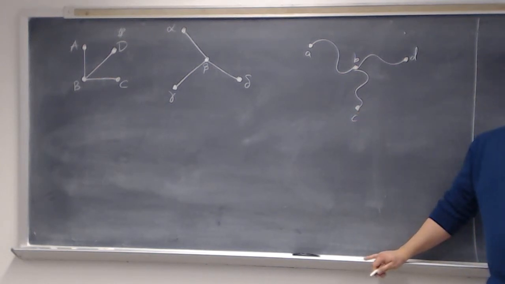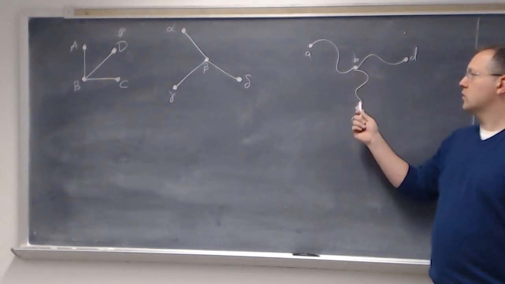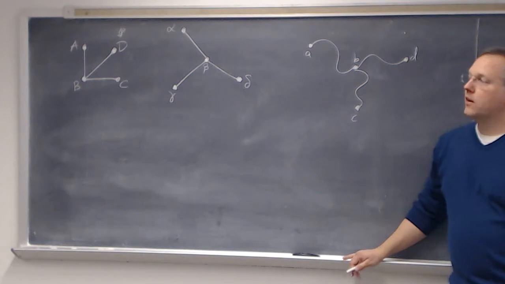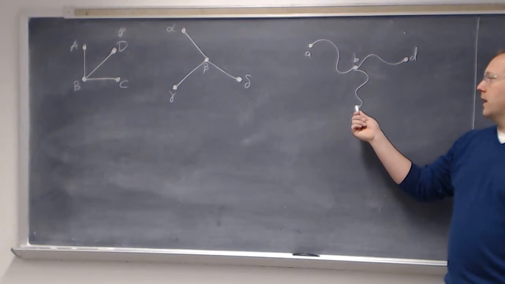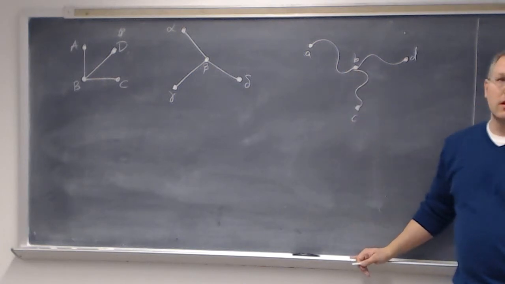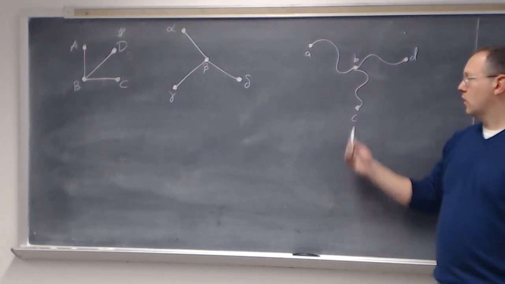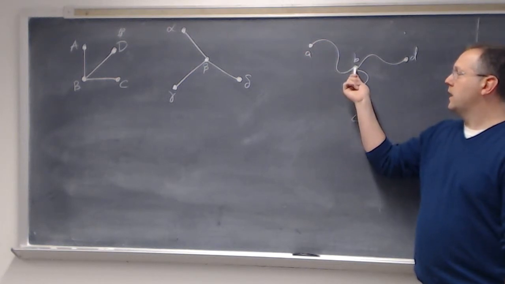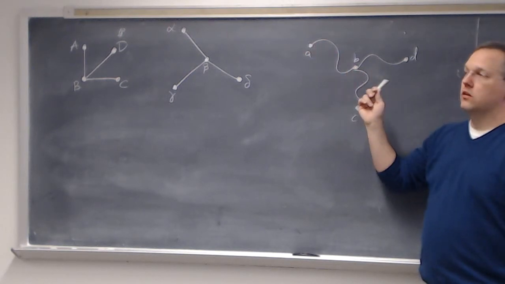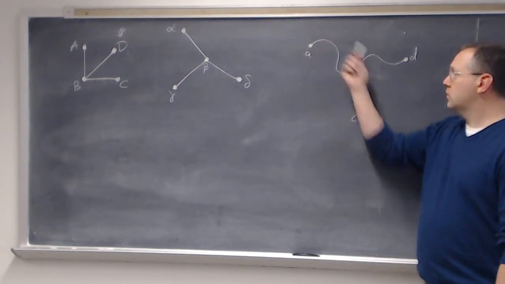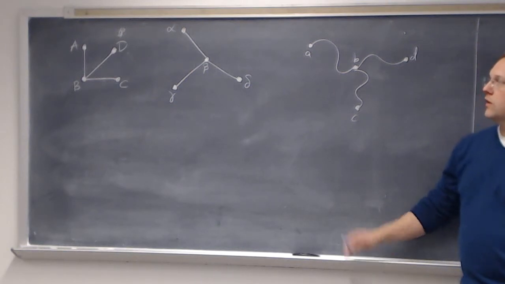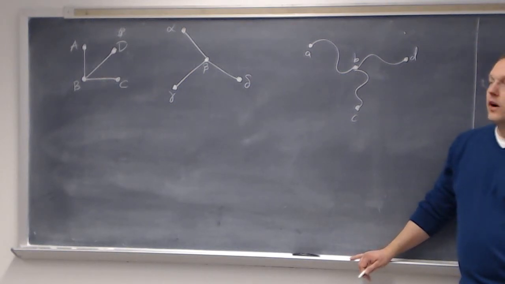But today I'm just going to focus on the most basic type of graphs: undirected, so there are no arrows on any of these lines. I'm not going to have loops, any vertex connected to itself. I'm also not going to have more than one edge from one point to another. So if A and B are adjacent, I'm not going to have two or three edges from A to B. So these are examples of graphs. You've got points and you've got lines.